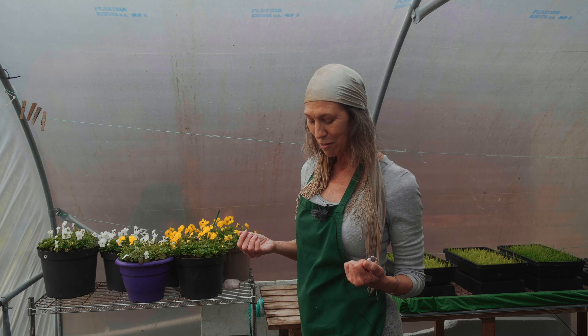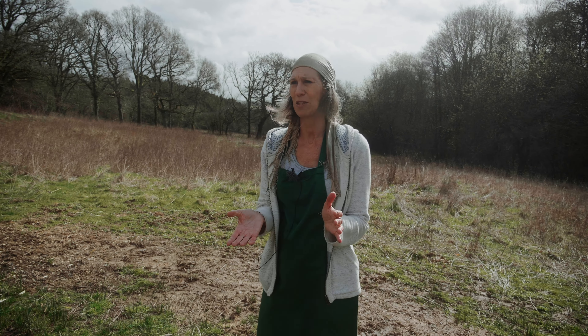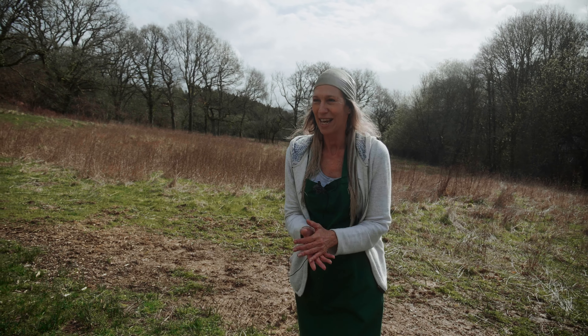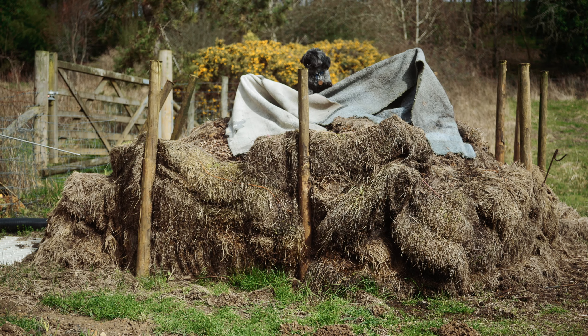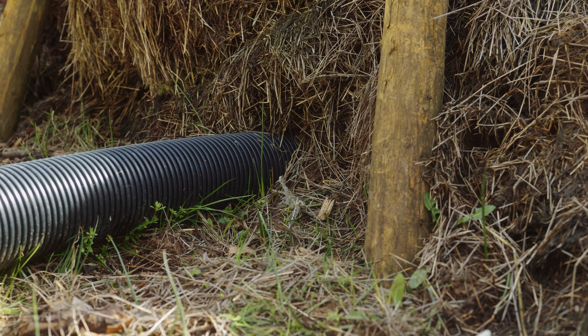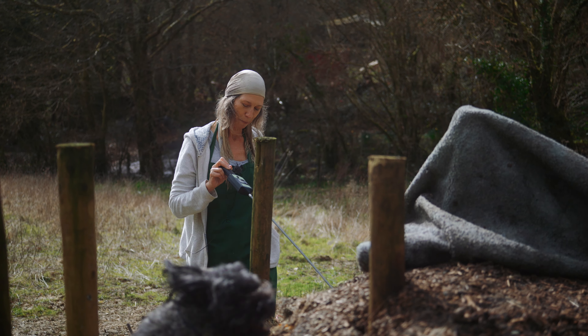What we chatted about was an experimental heat stack source using our waste. I asked whether basic power needs like solar panels would count as agritech, and he said absolutely — it might be low tech, but it is agritech. We got the guys in from the energy company through the North Devon Biosphere. Tom and Martin from 361 Energy came on board and they've been fantastic with helping us engineer this heat source. Thank you so much to Devon County Council for coming on board — the team have been really great.